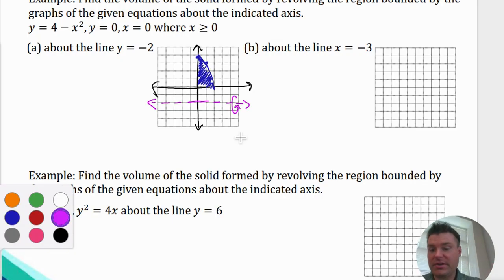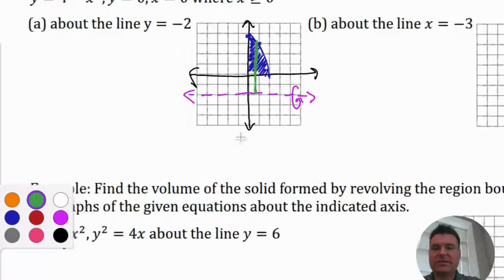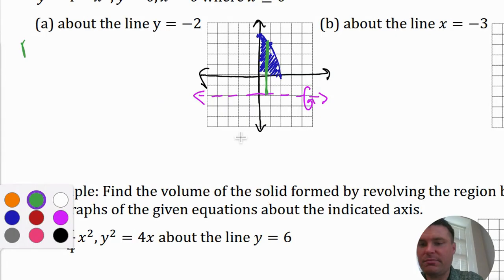So what we're going to do here is we always draw from our axis of rotation, and so we're going to have two radii. We're going to go to the top of the object, and then we're going to go to the bottom of the object. So for the first radius, we're going to go to the very top of the object. Always start from the axis of rotation, and just kind of bold that a little bit so you can see it. So for this, I'm going to have a big radius, so big R of x is going to be, it's always big minus little. That is huge here.